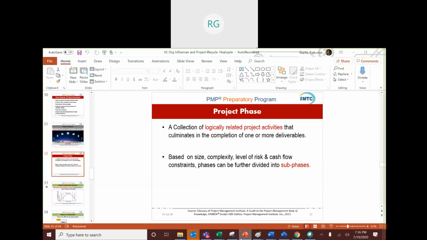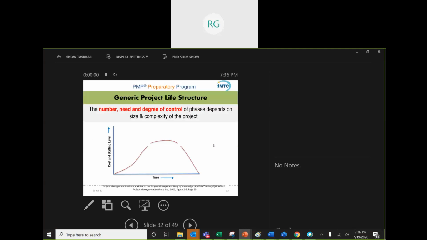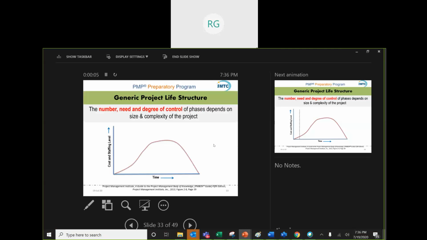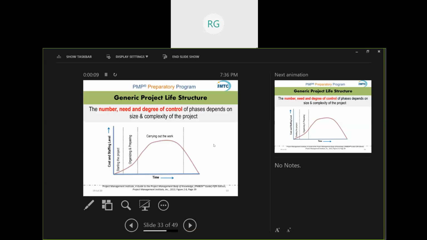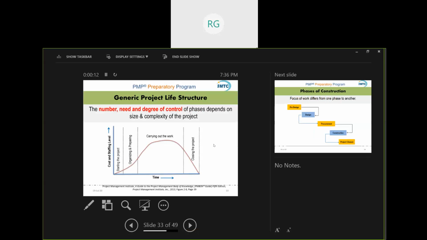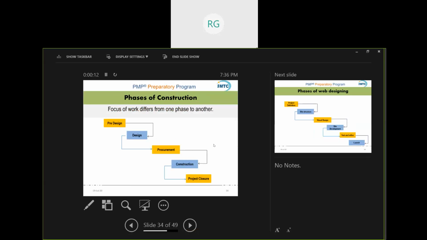Okay, so we said we went into the project life cycle. We need to understand that the project life cycle is purely based on the time that we have and the complexities that we have.